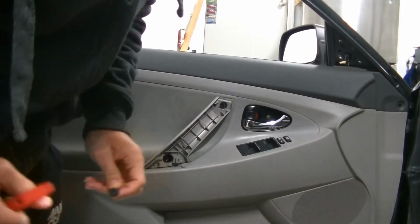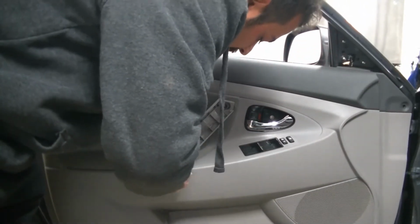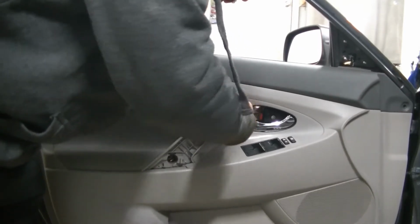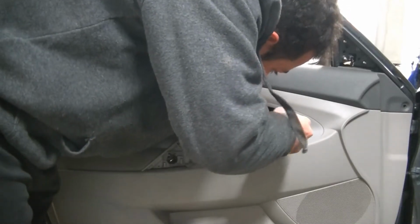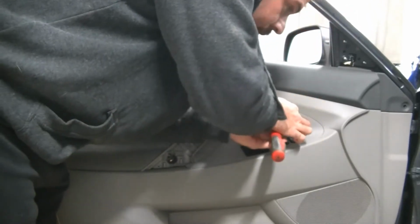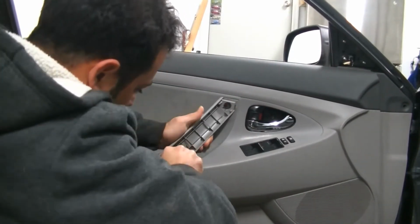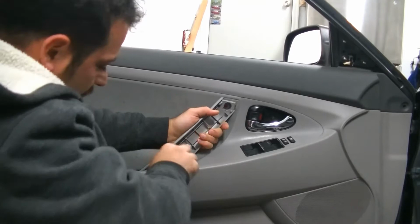Let me go get a Phillips head screwdriver. Take it from there. Now, we are just using a regular run-of-the-mill Phillips head screwdriver. The same thing you would have in your garage at home. I'm not using any fancy tools or anything here. And we are just going to carefully remove our screws and set them aside. So there's one, here's two, and this third one's a little bit tricky because of how recessed it is. Someone's been in here before, actually, because this one is a little stripped. There it goes.